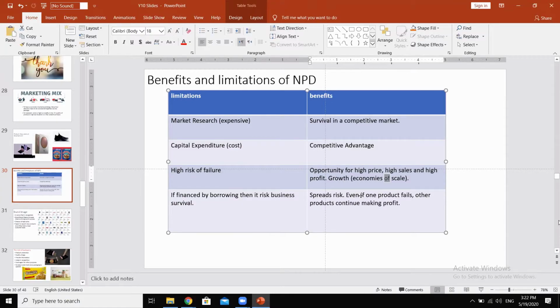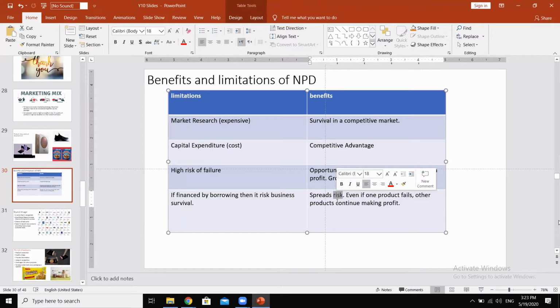And what you also do is to spread risk, right? So Apple does this a lot. Listen, anytime you make a new product and you're known for it, you're basically given the opportunity to make more products that are new. When you do that, any of your products failing does not necessarily mean that your business will fail.